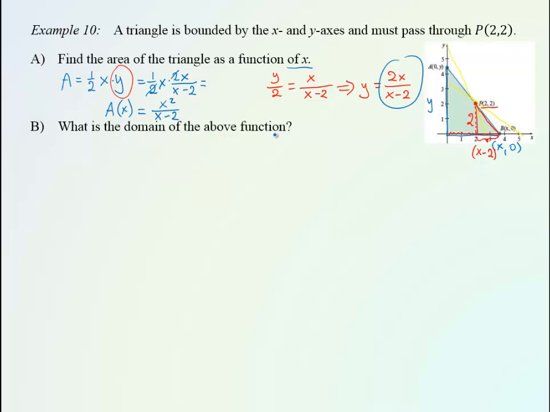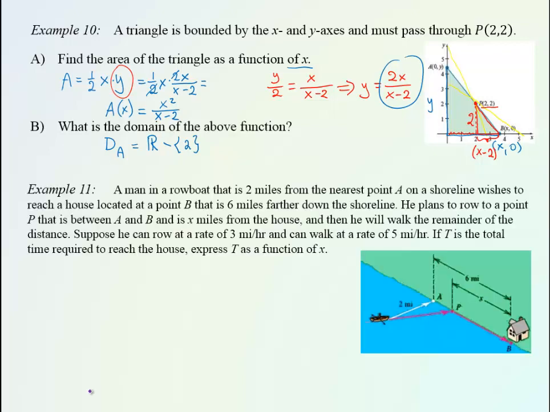What is the domain of the above function? Well, generally the domain can be anything except for such values of x that will make denominator 0. So the domain of this function would be all real numbers but not 2, because 2 would make denominator 0. And here we have the last example.